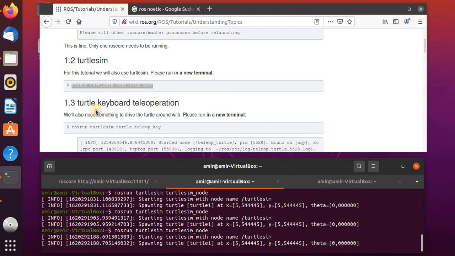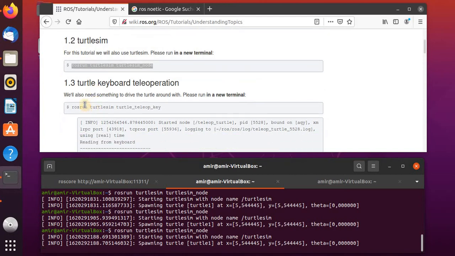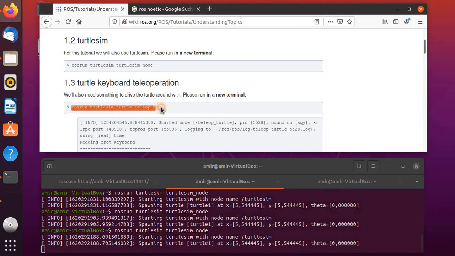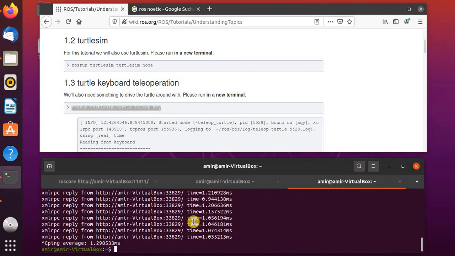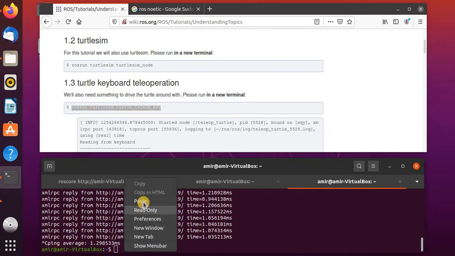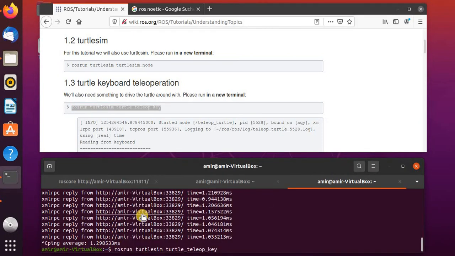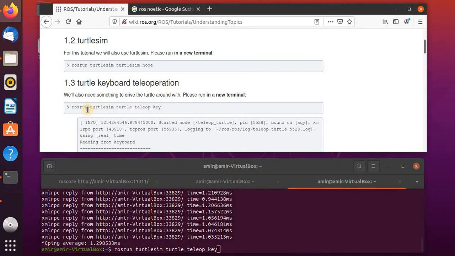In the third step, we shall also need something to drive the turtle around with. Please run this command in a new terminal. So in the third terminal, we enter this command. You can see rosrun turtlesim turtle_teleop_key.